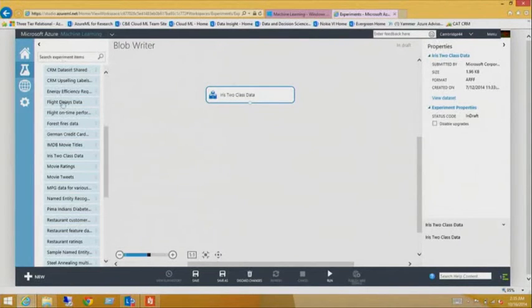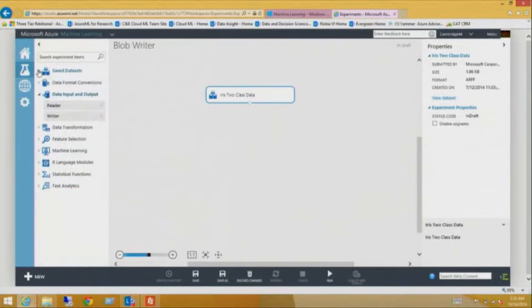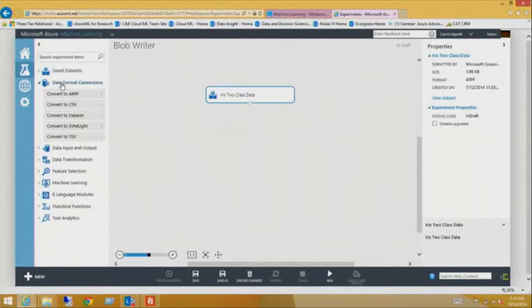Okay, and the next thing I'm going to do, let's do something different. This time, let's convert it to a CSV file. I just happen to know that this Iris2 class data is in ARFF format, and really what I want to do potentially is work with it in a CSV format. So what I want to show you here is a data format converter.